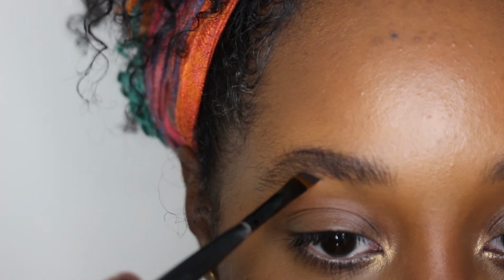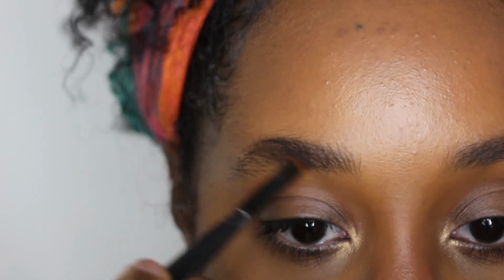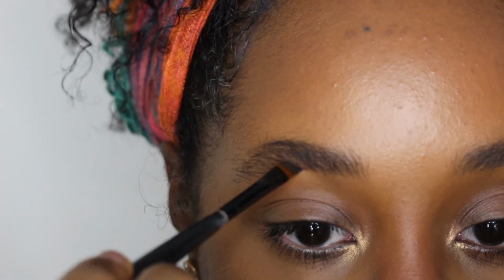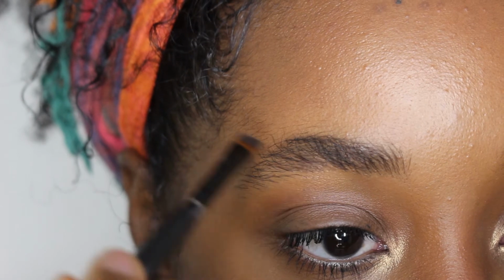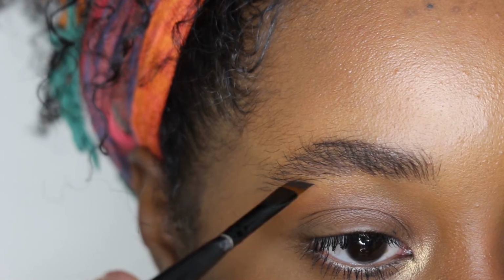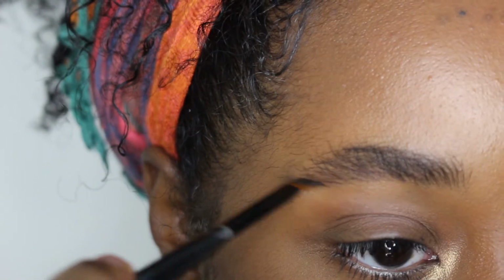Then you're gonna do very light strokes in the direction of your hair, just filling in the sparse areas. Now I did start right here at the center of my brow, if you noticed. If not, rewind and see where I started. Do not start this at the front of your brow. Most of your product is going to be from the arch of your brow to the tail, so that's why you want to start at the arch.